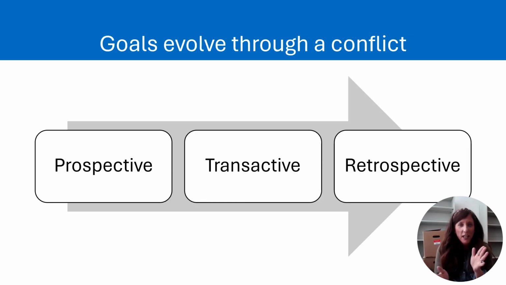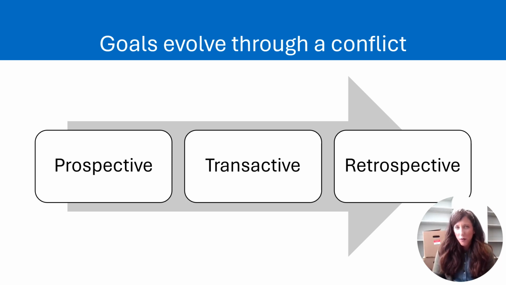All right, so anyway, really good discussion of the 4 different goals in the TRIP model. We'll do a couple more exercises related to that during class, but hopefully those are clear in your mind and hopefully you can relate to those. But one other way to think about goals is the idea that in general, whether we're talking about topic goals or relationship goals or identity goals, when we are interacting in a conflict, we know that goals can evolve. And so your book describes prospective, transactive, and then retrospective goals.